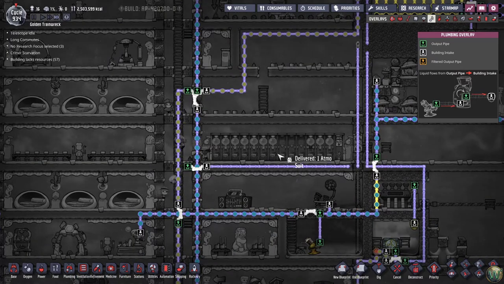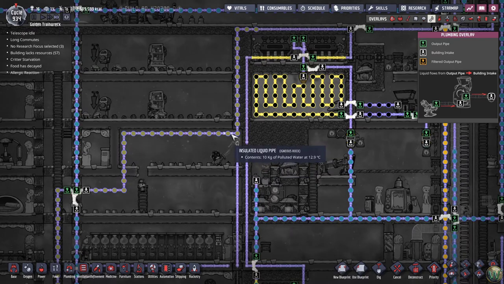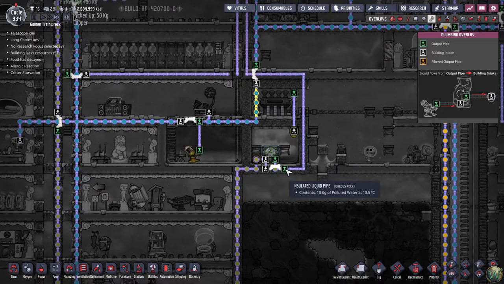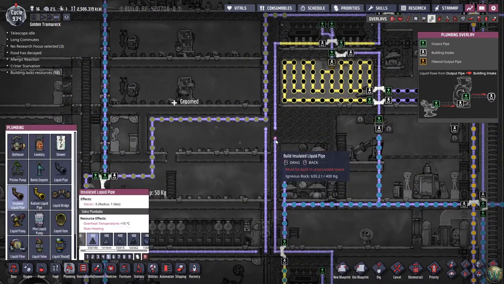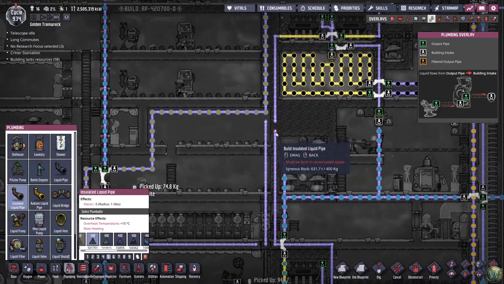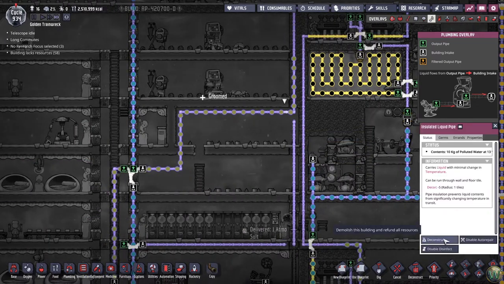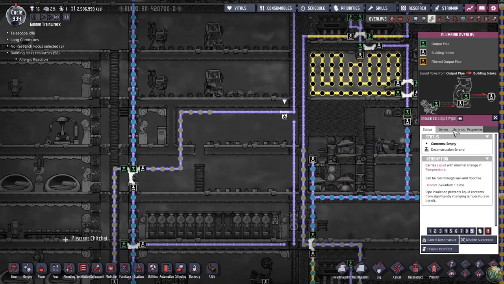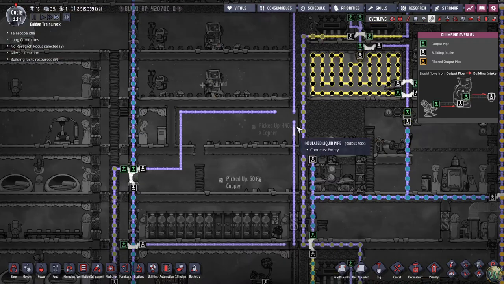That can be done. I want to get this drained out first, so that I can deconstruct this piece right here. Why are you not working? Because you don't have an output. Parts. Alright, we'll have to do it. We'll have to risk it. And go fast. Somebody? Good job. Okay, good timing.